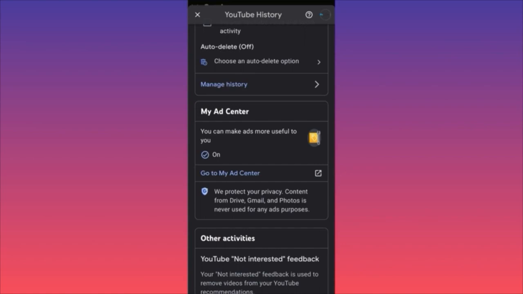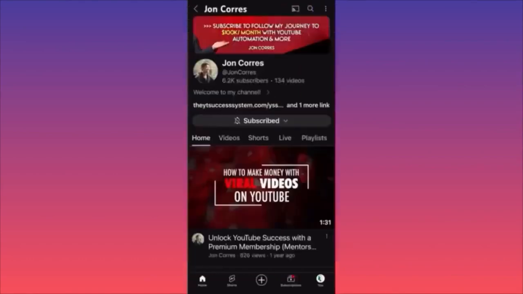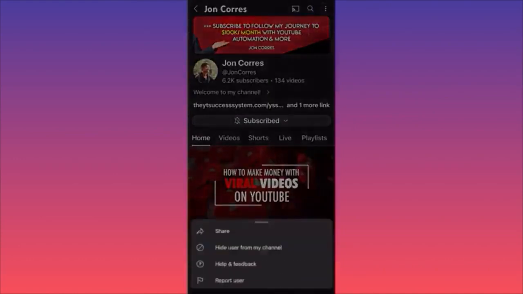But in my opinion, go on your settings, the steps I show you. You gotta go on the landing page, okay? Then you wanna go ahead and click on the three dots on the upper right. Over here you will find two options. Essentially, you have report user or hide user from your channel. If you just hide this account, this means that they will not be able to comment on your videos, but they're still gonna be able to see your content. And if they're subscribed, they're gonna get notified every time you publish.